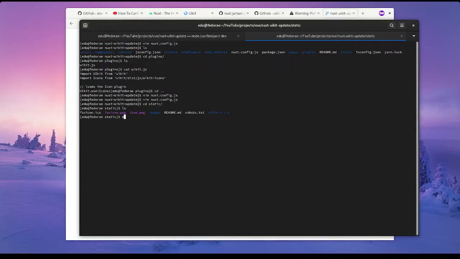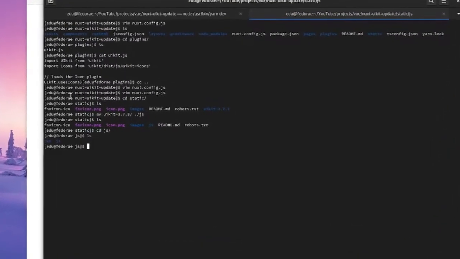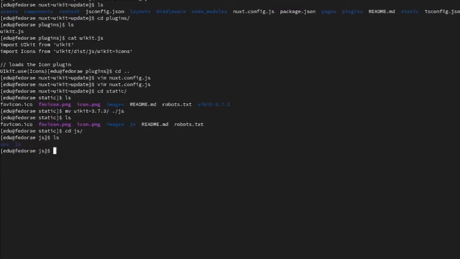What I want to do is just to change the name of uikit to js. Now we have js, so if I cd now into js, what we'll have is these, and you can see we also pulled down the CSS, and this is something that we don't need because it's already loading from the node modules. So if I go ahead now, we're gonna remove this, and I'm gonna use this method because we have something in the directory. So now we should only have js.